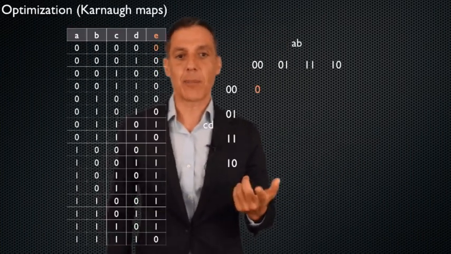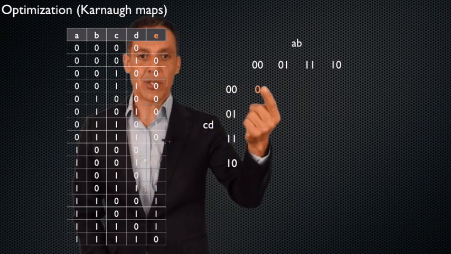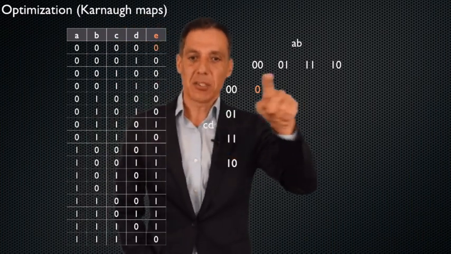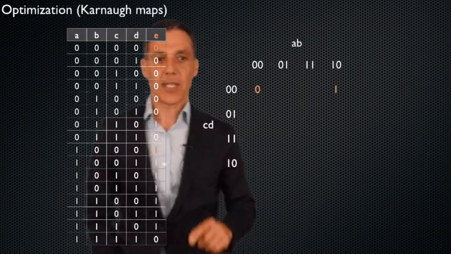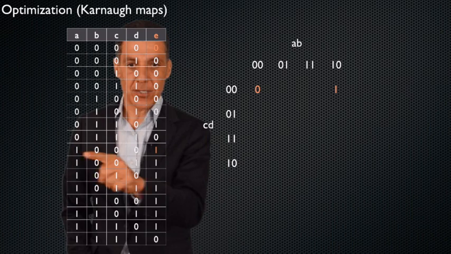All right, so let's go ahead and just start populating it. All right, there's 0, 0, 0, 0. I know the output is 0, so I put a 0 in this cell. Let's call it a 2-dimensional truth table. Let's do this one. 1, 0, 0, 0. That's this row right there.